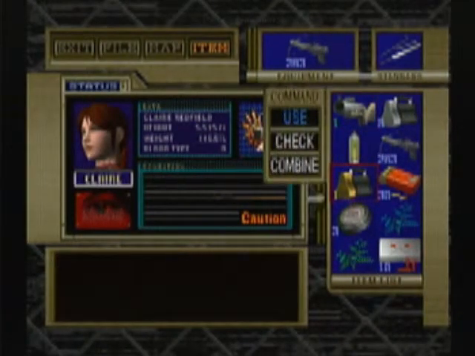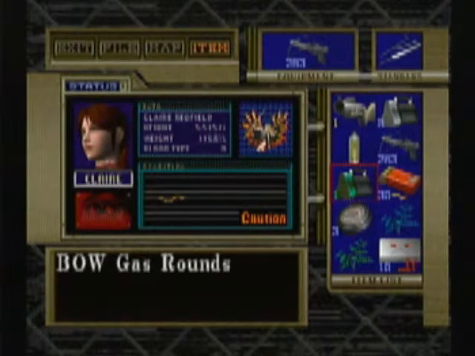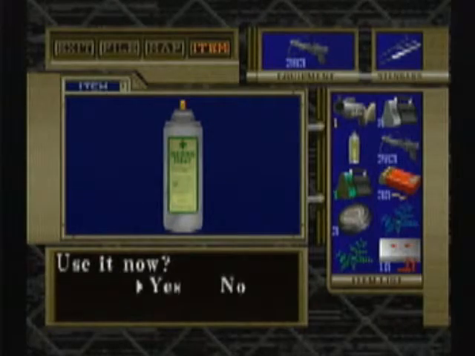Yeah, here come the zombies. I'm actually going to use my grenades on them. Let's just get rid of this one. Oh, I still have a BOW gas around? I'm going to save that. Can I get anything off the shelves? Oh my god, first aid and handgun bullets. Fuck. I can't take any more items. No, we are not using that now. We'll be back. Okay, hi, bitch.